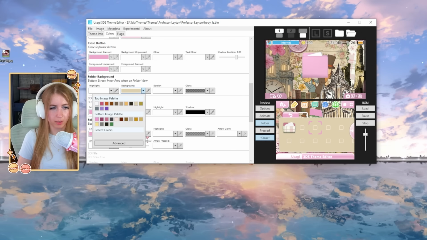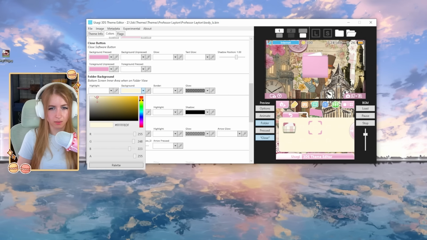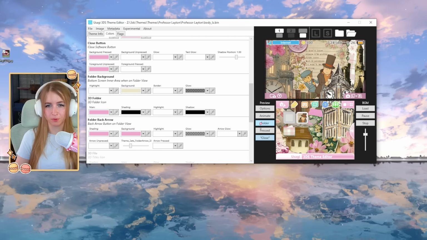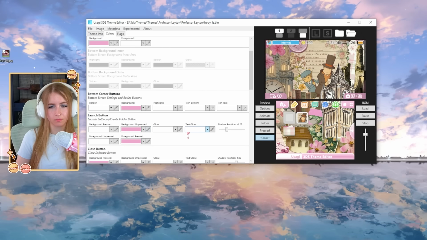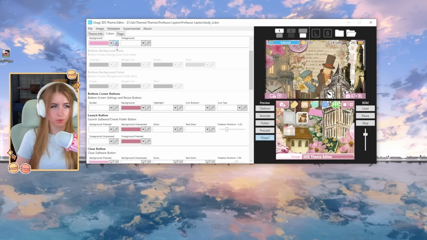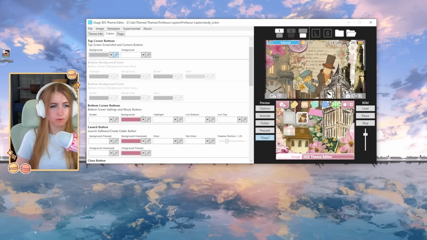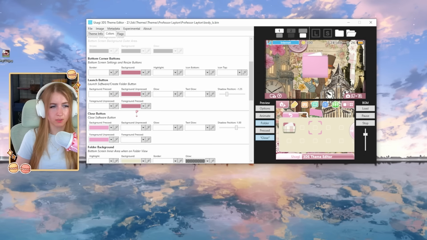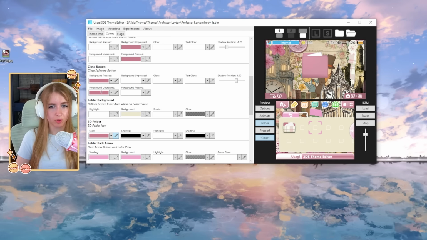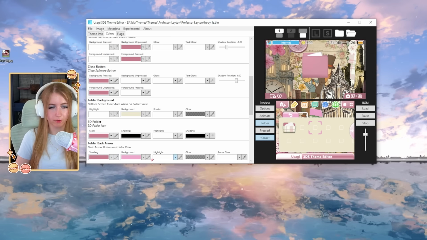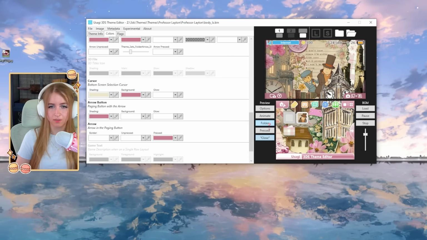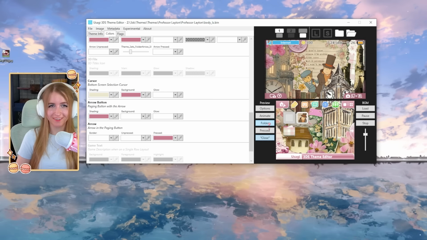I'm gonna make this background slightly lighter because I think that's better. Okay, matches a little bit better with the folder. I think I'm gonna change the pink to this shade, which is the same as the folder again, just to match a little bit better. I feel like maybe it's still bright. I'm pretty picky when it comes to my pinks, but as one should be, if I'm honest. Okay, and I think I'm happy with this one. So that's our first theme done.